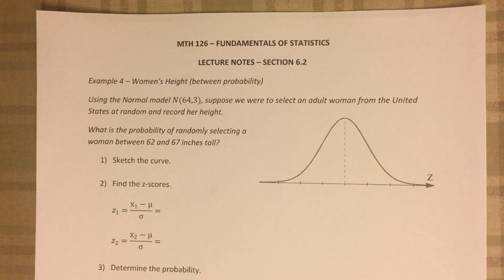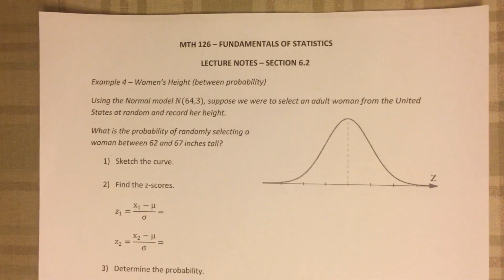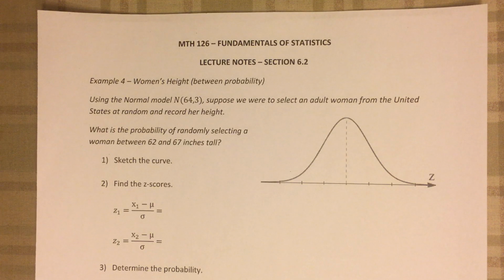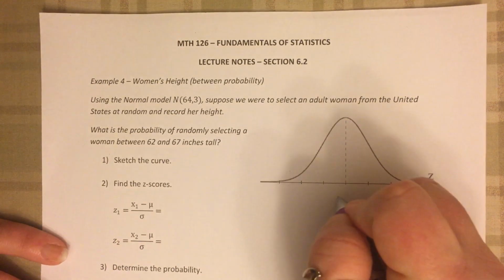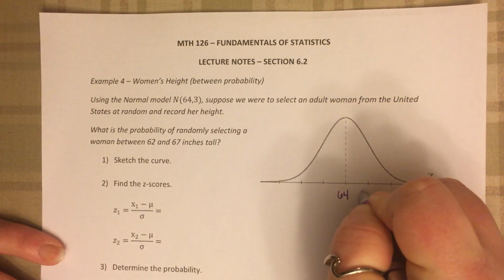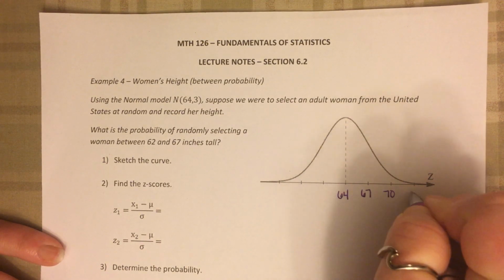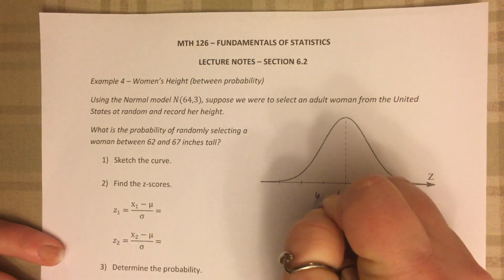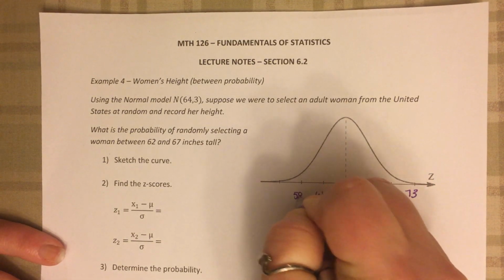On the next page, we're going to talk about our two other types: a between and a greater than. And then after we get through those, we'll work through some more, reviewing all this and talking about how to use the table. All right, so we're still using the same model. We're talking about women's heights. Our mean is 64 and our standard deviation is 3. So we're going to continue to label this as we have with the previous pictures.